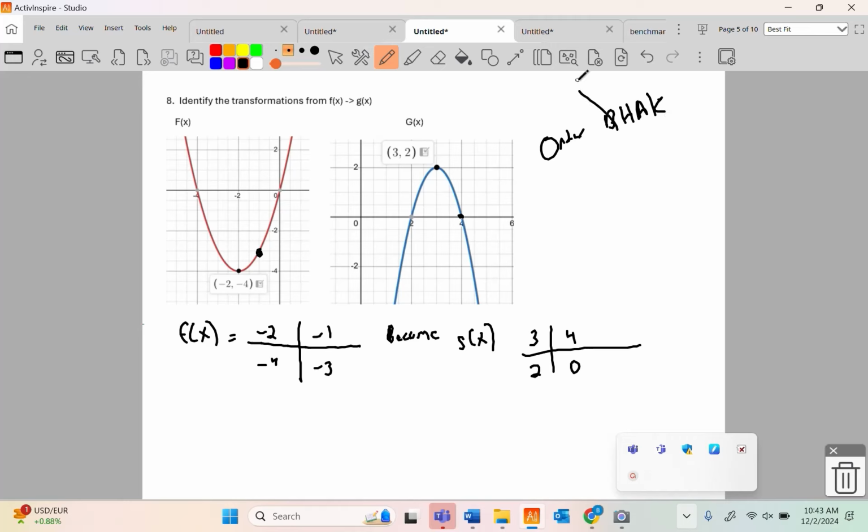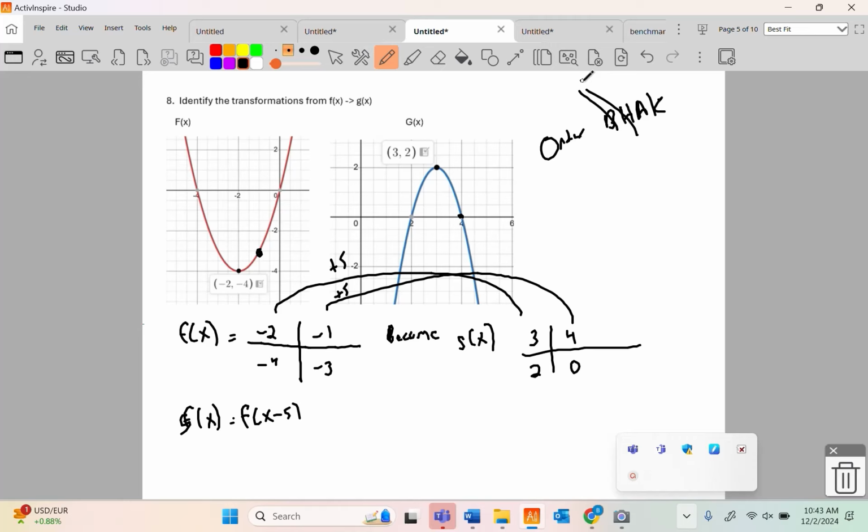There's not going to be a b, so the first thing I'm going to worry about is h. Okay, I go from -2 to 3 by doing what? How do I make this change in both of these? It's a +5 situation. Now, we show that by not adding 5 inside, but subtracting 5. So we become g of x is f of x minus 5. That takes care of that.